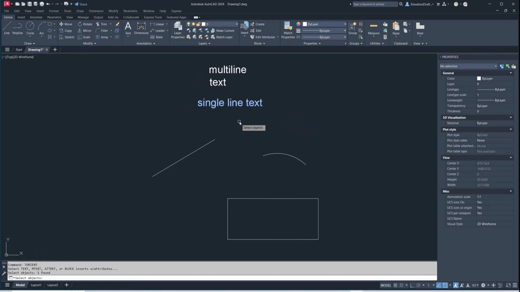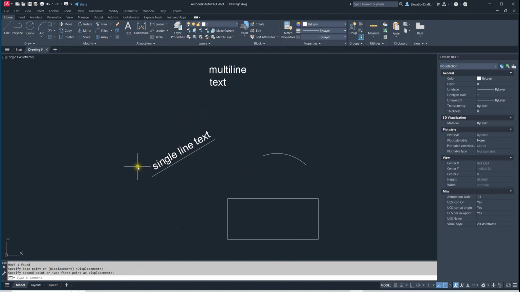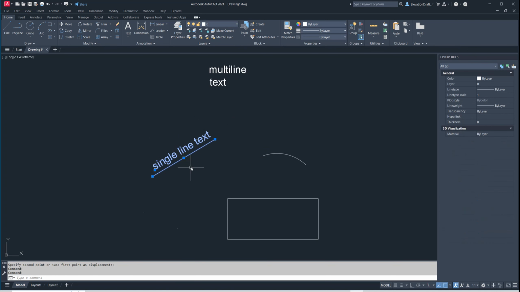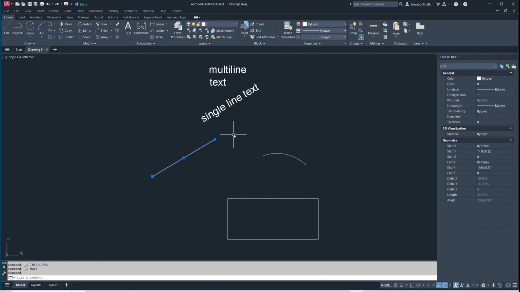So clicking on the text that you want, spacebar to accept, and we'll just use the snaps for this one. So snapping to the endpoint and snapping to the midpoint here. It doesn't matter either one, endpoint or midpoint. You can see it orients the text to the same orientation as the line. So there it is. So it's just a really quick way, instead of having to look at what the line is and then try and orient the text to the same angle. So you can just see this one is 209.59 over here.